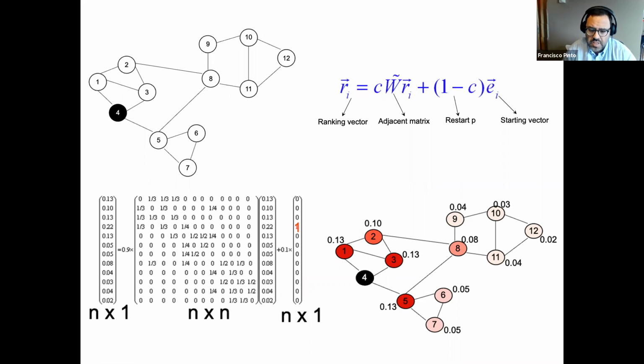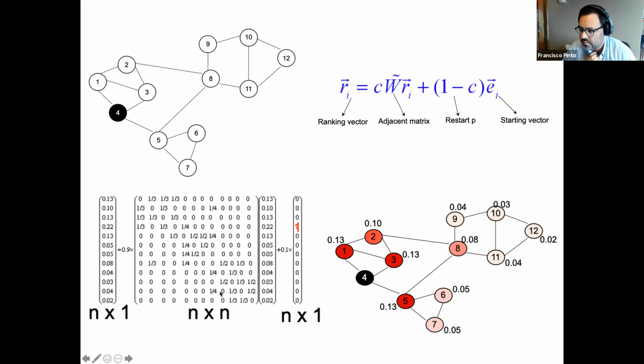And this is the same process for all the others. Actually, I'm reading these in rows, but it should be read in columns. So you see here that for these 1, 2, 3, 4, 5, I have these different fractions. I shouldn't have different values here because the network is not weighted. I must read it in columns. So I divide each column by the degree of the node in that column, because when I am at this node number 8, I have 4 possible destinations, 9, 11, 2, and 5, and each one has 1/4 probability of being visited.